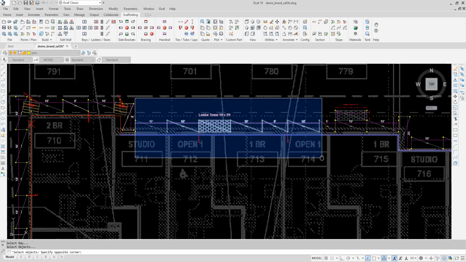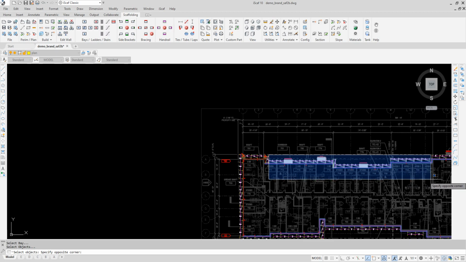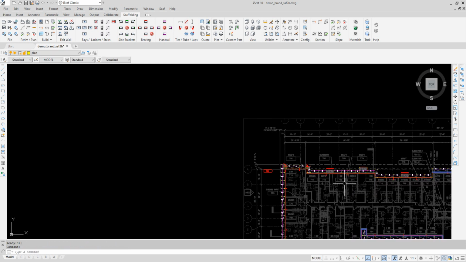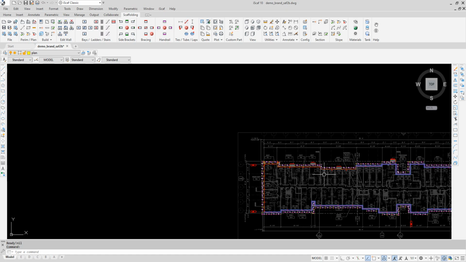Now, if we miss this bay, we can go back and reselect it. So we're going to zoom out by scrolling the mouse wheel while we're doing this. Select those runs, and we're going to go back and make sure that bay is selected. And that's looking good, so let's right click to finish. So what we have now is 84 foot high, 71 foot high, and 30'6" the rest of the way around.